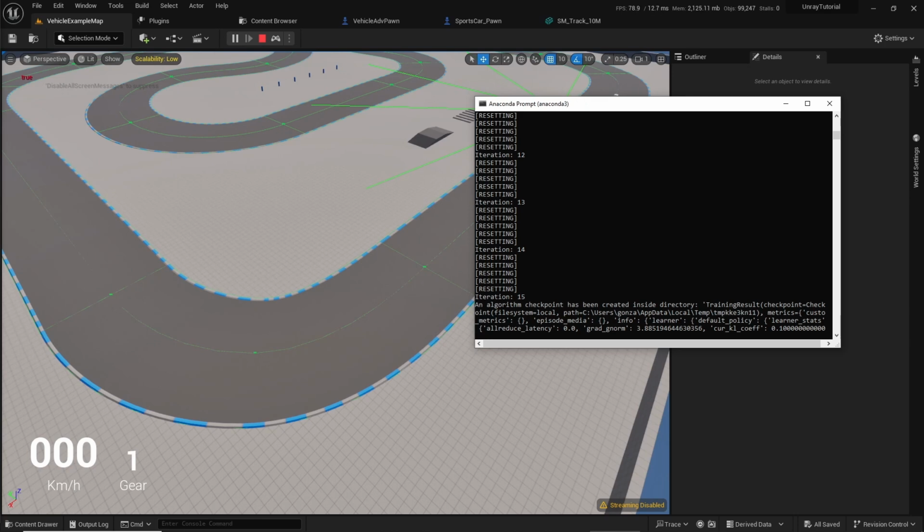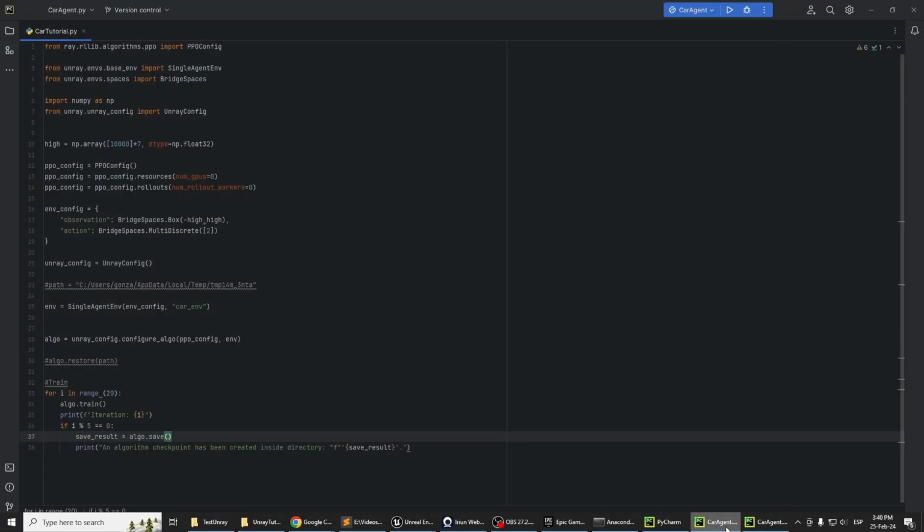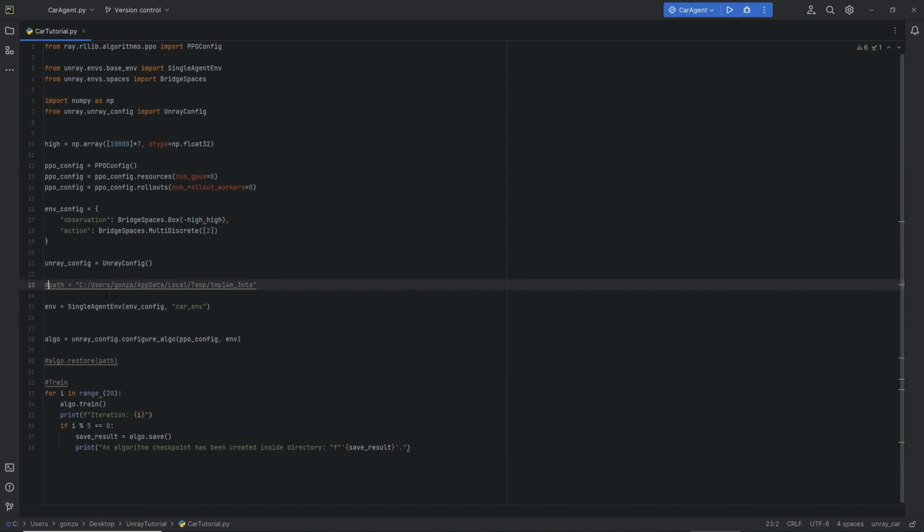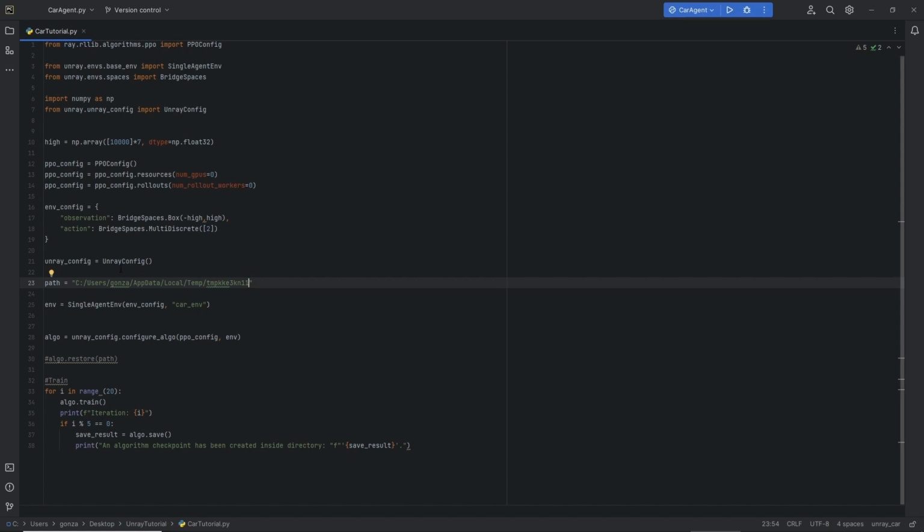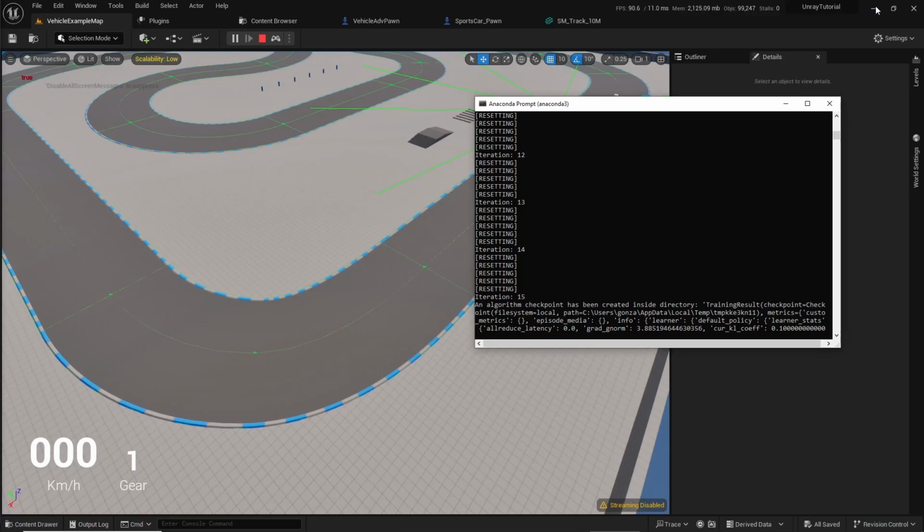So you can load from that checkpoint using the path, and do algo.restore. So you're going to restore the progress up to that checkpoint, and you can start from here and also save it to that same path, so you can keep your progress.